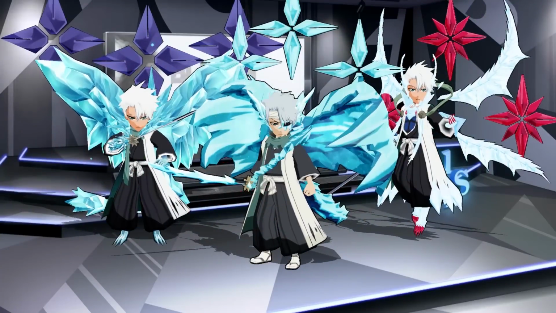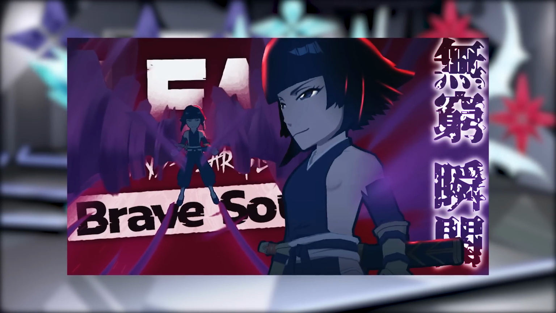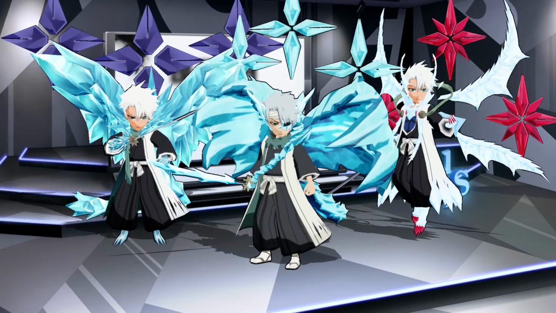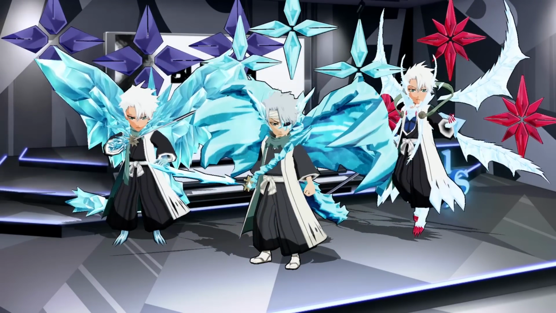Alright, Landers, so today we're here to have a look at the brand new 9th anniversary 1000-year Blood War units. Yesterday we showcased the brand new Soifon, very fun unit, and the day before that we tried out a meta-changing Brave Battle unit, that being Human Sergeant. And for today's video, we're here to have a look at the new Holo BANKAI Toshiro, a form that I've been waiting for quite some time now.